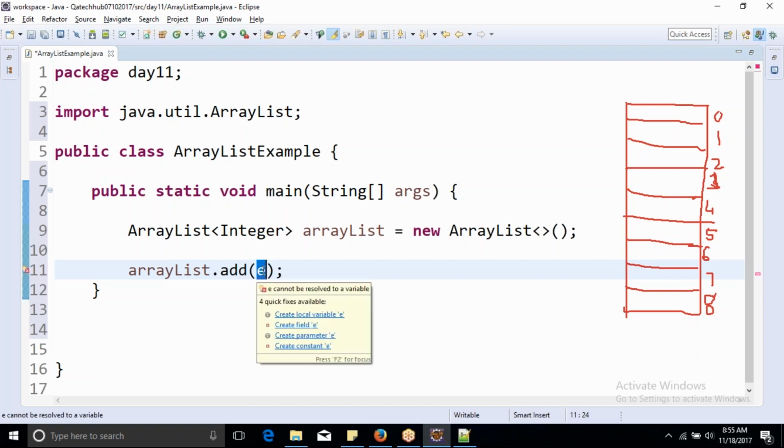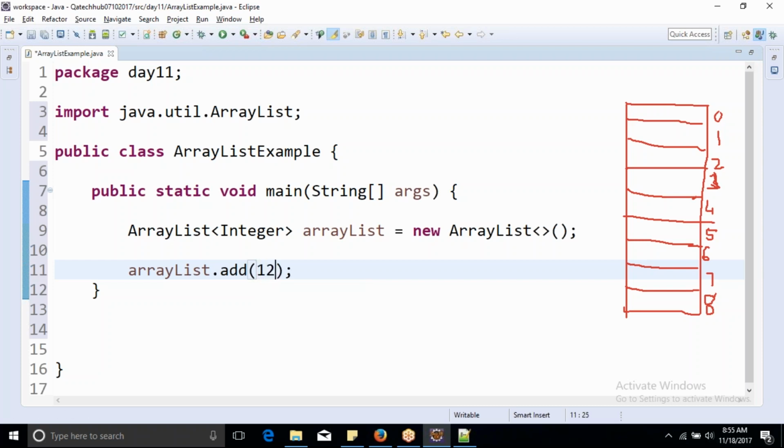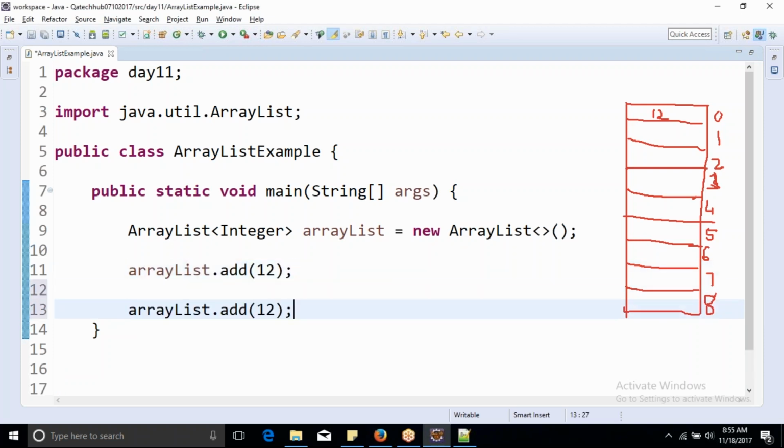So whatever value you put, what will happen? It will get inserted in the first memory location. This 12 will be inserted here. Now let's say you are adding one more value. Here also you are not putting any index.